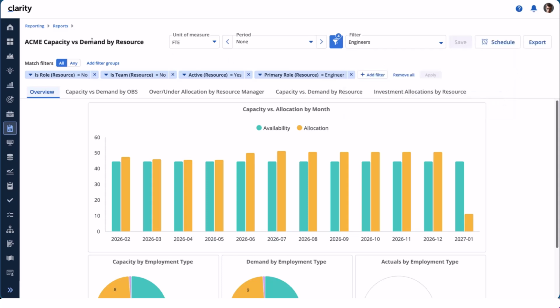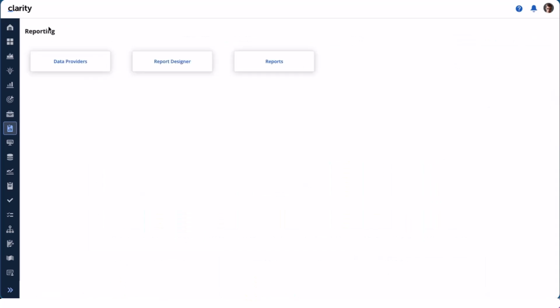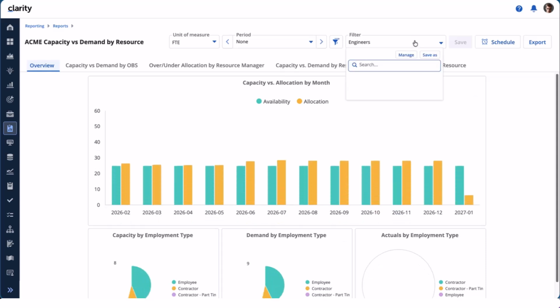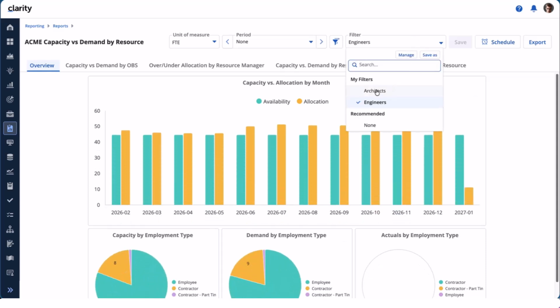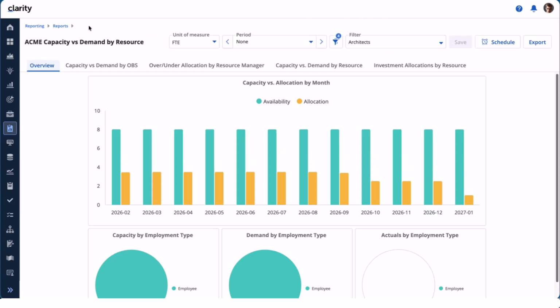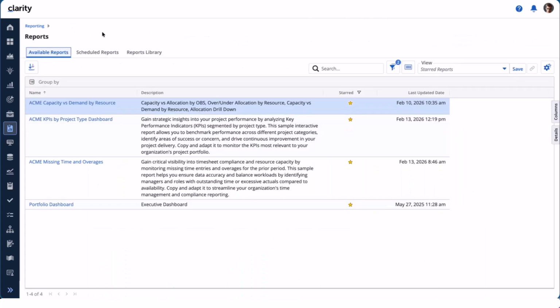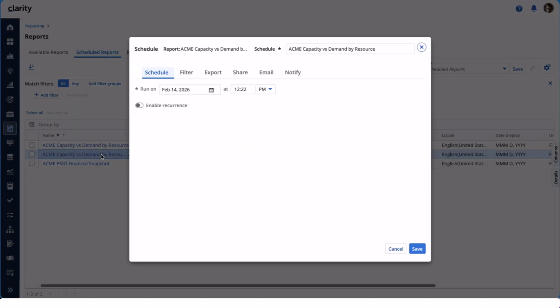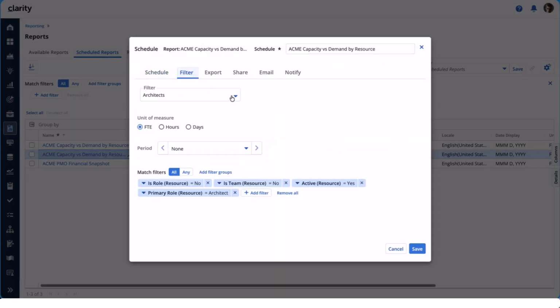And it will save, and if you navigate away and then come back here, for example, it will save these filters, either choose for architect or engineers. And these are also available in the schedule report. So in case you have a schedule report or want a schedule report, these particular filters will be available here as well.